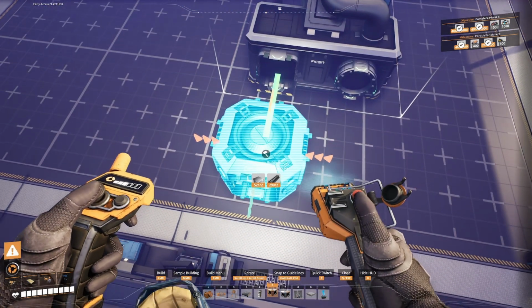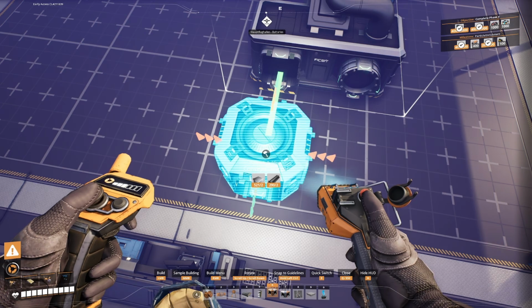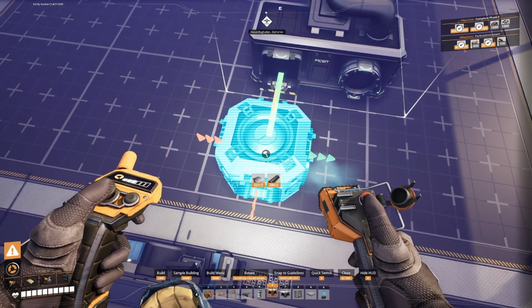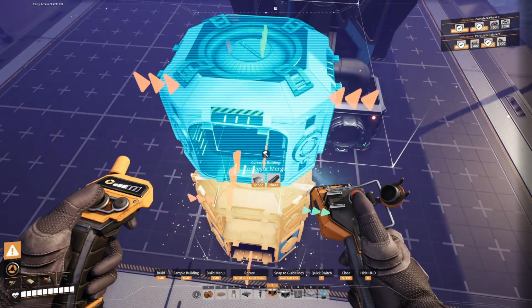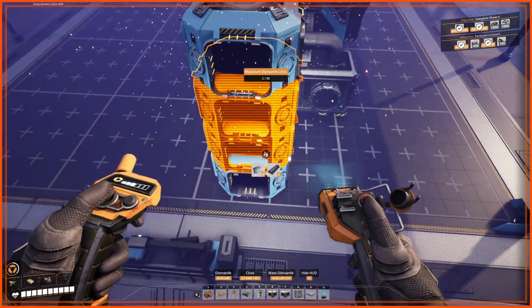We'll get out our merger and put it right up against the blueprint as far as it goes, like this. Just decide which direction you want your output to go. I want it to go that way. And we're going to stack this up 4 high. Make sure your output is going the way that you decided right there. And then delete all the ones underneath.